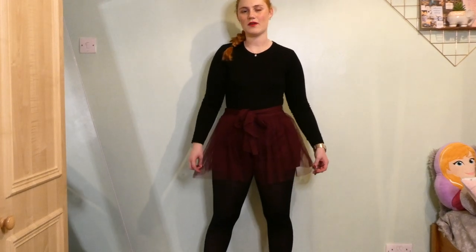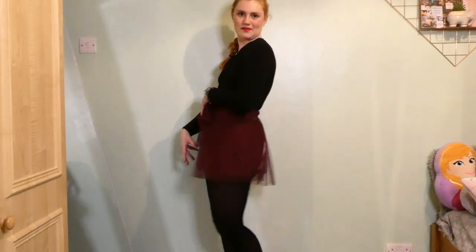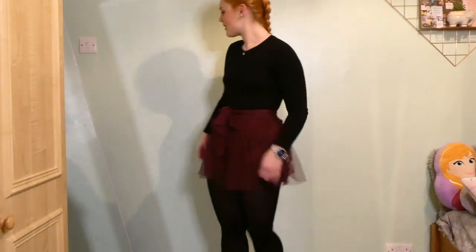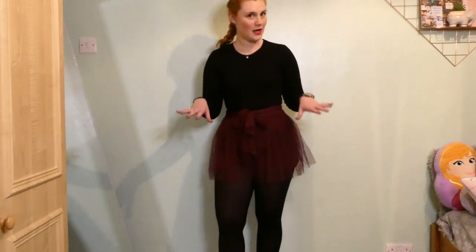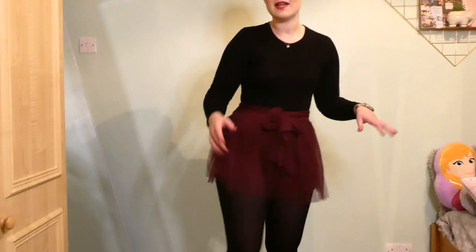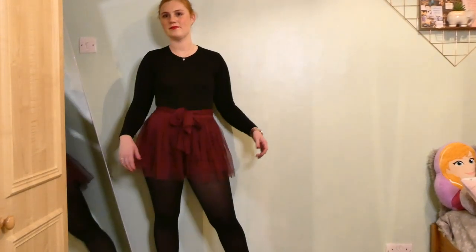This one I was so excited for, and I don't know if it's let me down or if I'm just in the middle. But the concept is there, and I do like it. I don't know what I was expecting, to be honest, but I was expecting something a little bit different. I do still like it, it's a nice skirt, or nice shorts. I like it, but I'm kind of in the middle. Let me know what you think on this one. I'm stuck. I don't know whether it's just not doing it for me, or if it's how I've styled it.